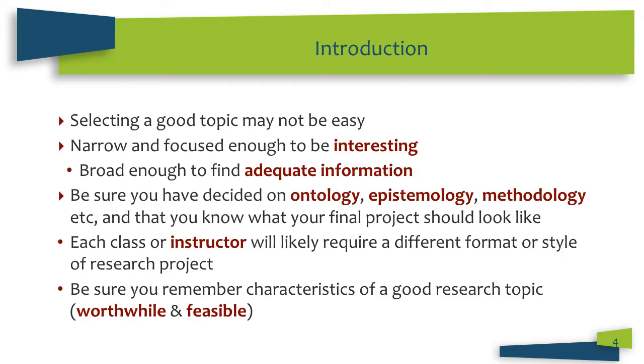So, selecting a good topic is mostly very tricky. It may not be easy because a good topic has to be narrow and focused enough to be interesting, yet it has to be broad enough to find adequate information. Because if the topic is too narrow, maybe you'll find very little literature about it. But if it is too broad, it may not be interesting for your department, for your professor, for the journals that you want to publish them in.